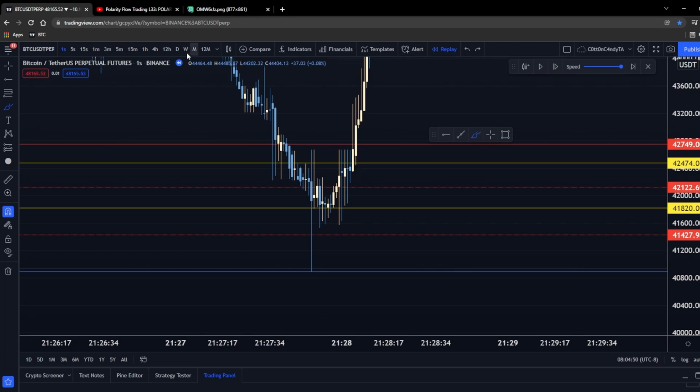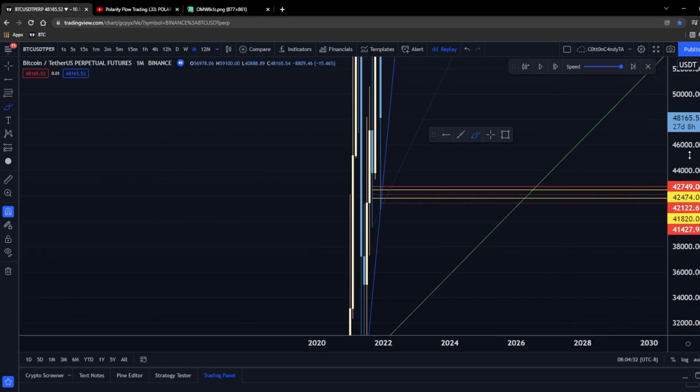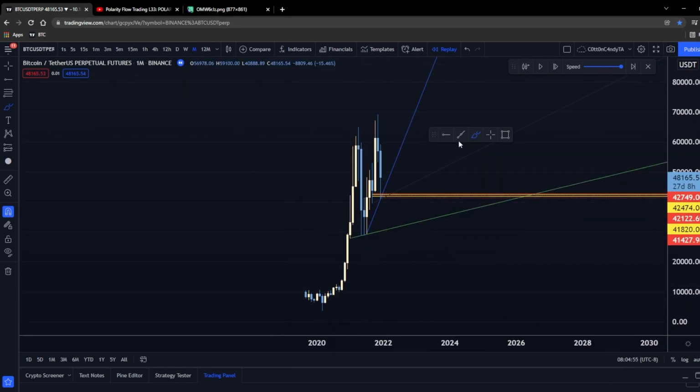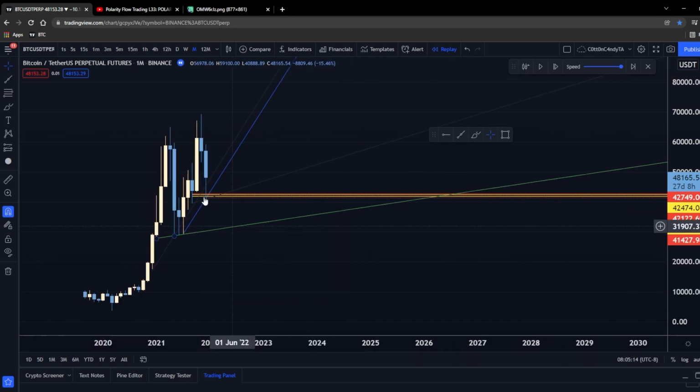Monthly uptrend, not backside. This right here. That's not the right tool. Right here, which would then be this right here. Talking about this right here, I wouldn't vote any importance to that. The only thing I would vote importance to is this daily or possibly the creation of a range trend.